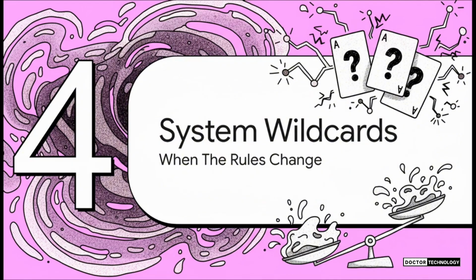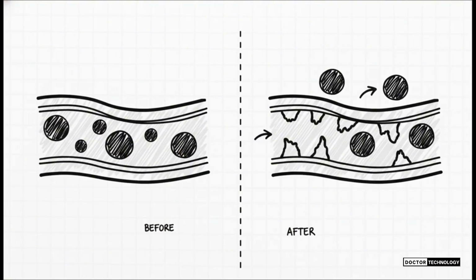Now here's where it gets really, really interesting. It turns out that even if all those pressures are perfectly normal, there are two wild cards in the system that can come in and just completely change the rules of the game, causing massive fluid shifts. Wildcard number one is the wall of the capillary itself. In something like sepsis or a major burn, inflammatory chemicals basically poke holes in the vessel walls, making them super leaky. Now, those big protein sponges, the ones that were supposed to stay inside and pull water in, they can escape. This absolutely tanks your pull-in force, and at the same time, it creates a brand new pull-out force, leading to a huge sudden rush of fluid into the tissues.